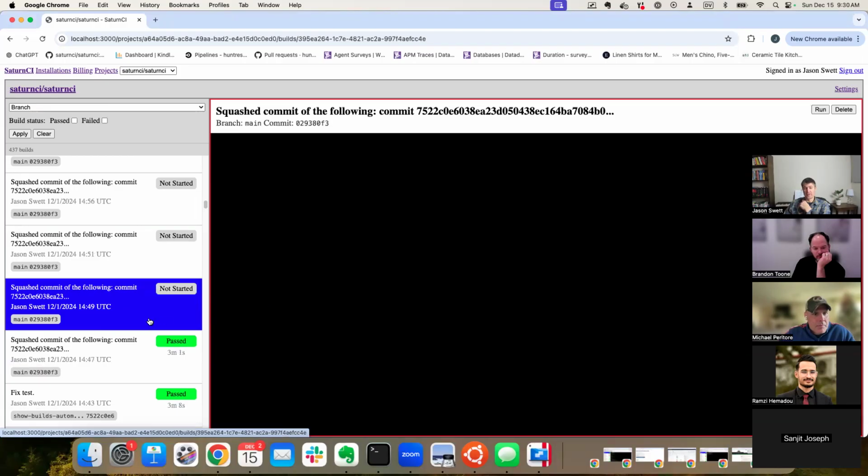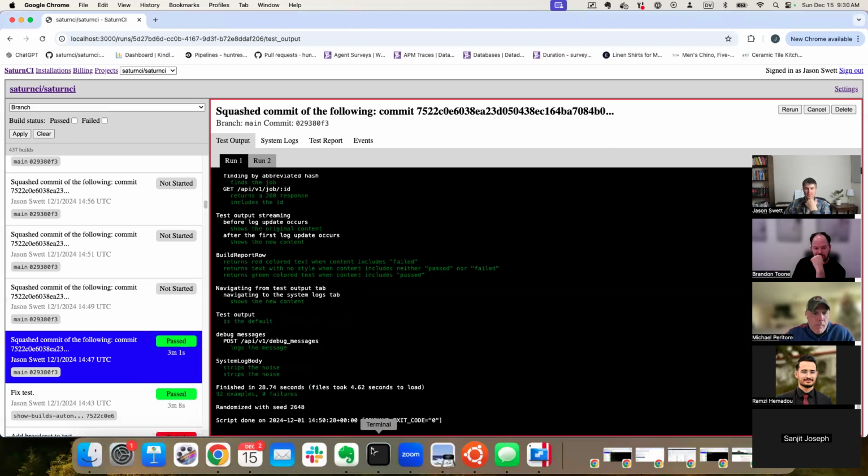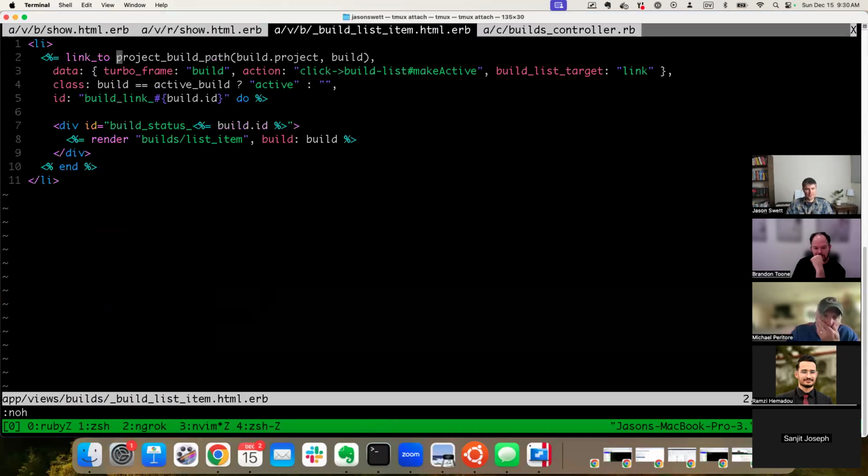So this is a case where a build has zero runs. So we do need to account for that. Obviously, the idea of having this linked to a specific run doesn't make sense because there is no run. It has zero runs. So we need to deal with that somehow. Up to now, my way of dealing with this was to have every one of these links linked to a build. And then if the build happens to have zero runs, then we just show the build. If the build has more than zero runs, we just show the first run.